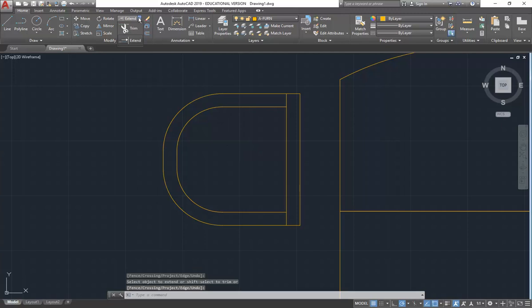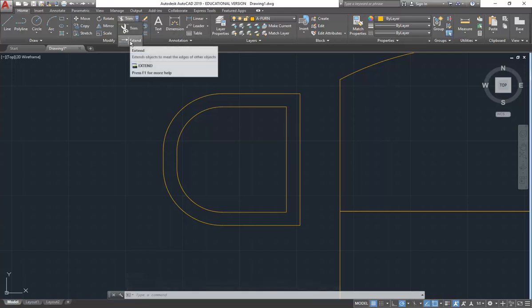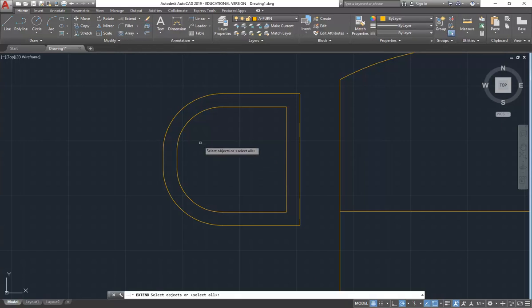Okay, so what they're saying here is that you can then use trim, and then again, press enter, and then choose in between those two lines. Right, so then you can use fillet. So that will work, but I'm just going to show you a little shortcut there. So remember I said trim and extend are the same command? If I use extend, doesn't matter which one I start with, but I'll use extend. And just like before, enter to start, and I'll choose the top and then the bottom of that line.